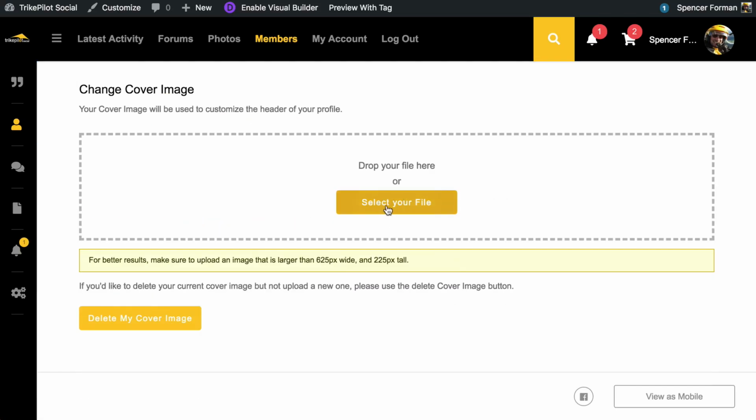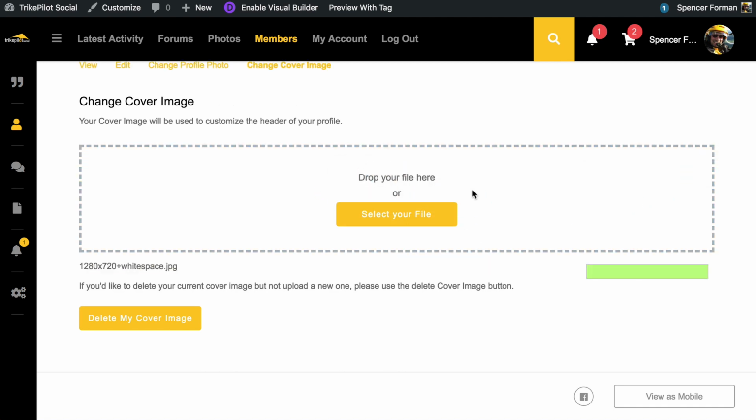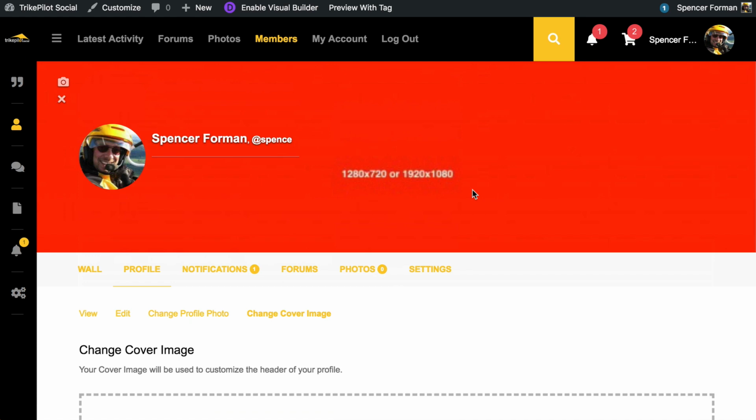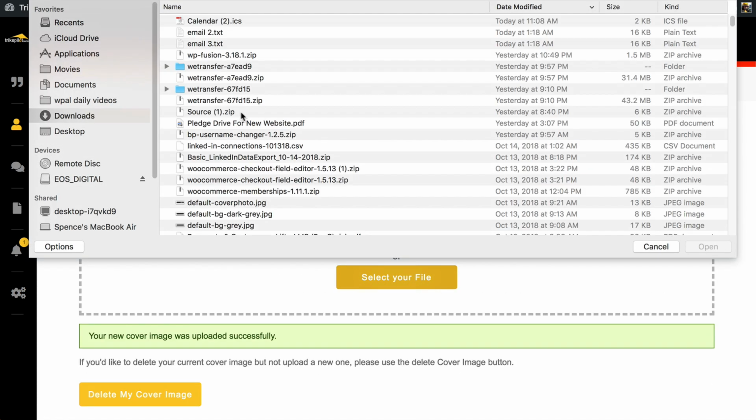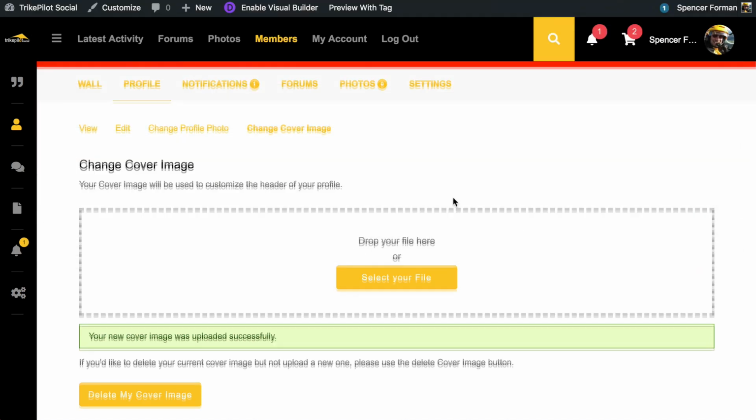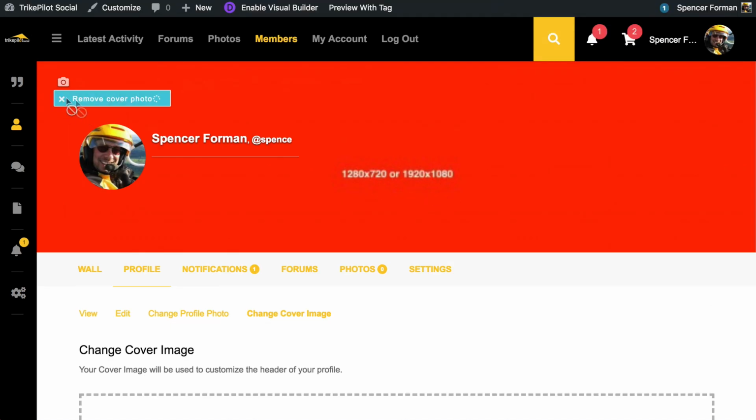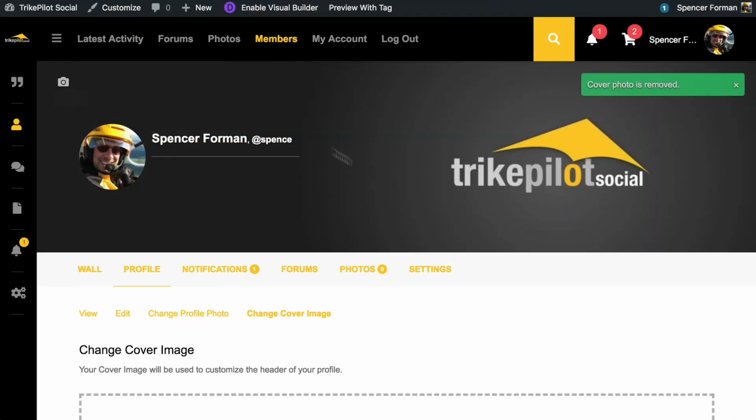So scroll down and then what you can do is grab an image from your desktop or that you download from anywhere, or you can select something that you've previously put on to your desktop as well, I guess. You can either drag it or not. So for example, I could just take an image and I could just drag it there and it will update, or I can actually select the file from my computer, which is another way to go, whichever is easiest. Now, if you don't like what you did, just click here, remove the cover photo, and go back to the default. Same thing for your profile image.